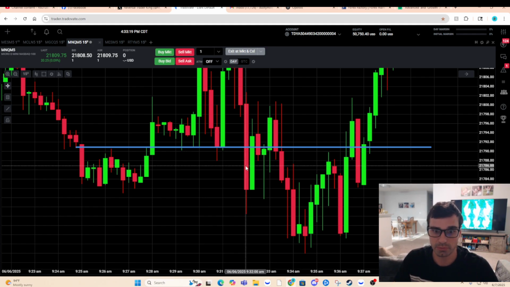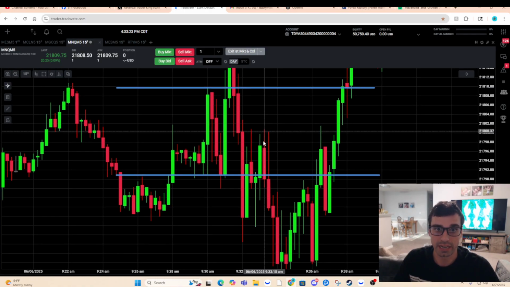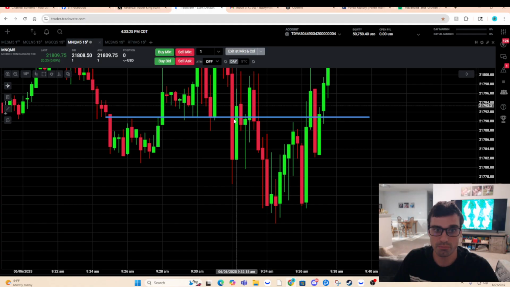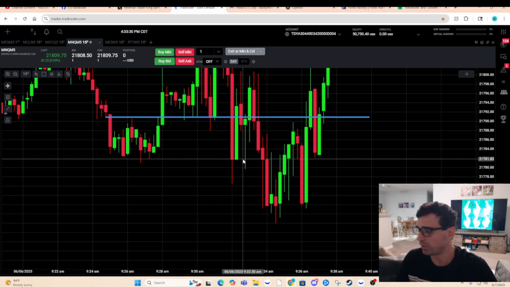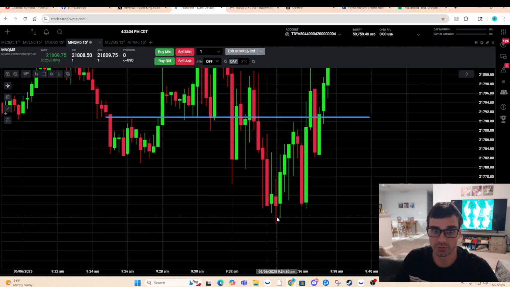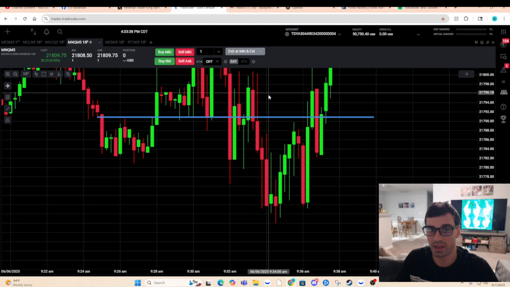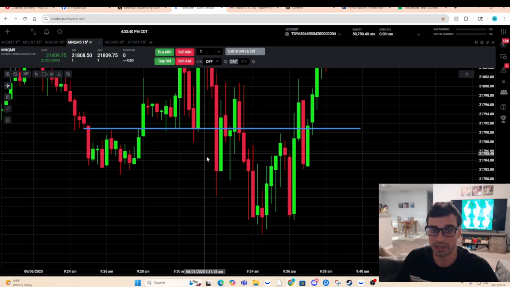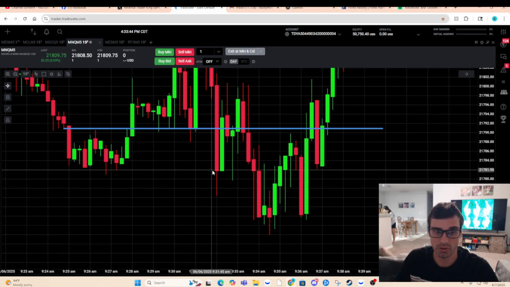So on the second break, we break structure and it goes back up. That is totally fine, and your stop will be up in here. So the minute you get a massive amount of points, I say about 20 points or so, you can see right in here, we make a pretty nice little move. You want to try to lock in some gain because you don't want this to go back up and hit your stop.